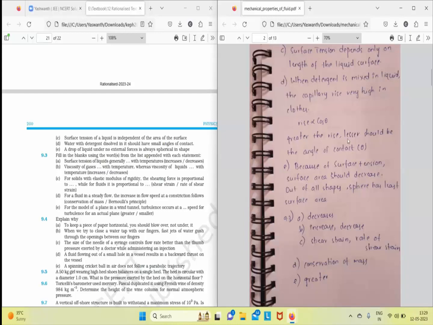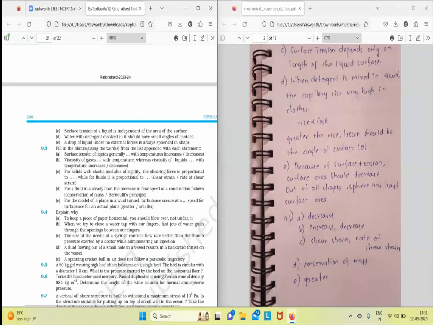The liquid travels very fast in the thread. It means that it rises very fast in the thread, which acts like a capillary. So we know that the rise will be proportional to cos theta. Theta means the angle of contact. And since we observed a high rise in the level of the liquid in the thread, cos theta will be very high. Those are directly proportional, right? So if rise is high, obviously cos theta should be high. So if cos theta is high, then theta should be low. This is a part of mathematics. Just think about it. The greater the value of cos theta, the lesser the value of theta. So going to the next question.